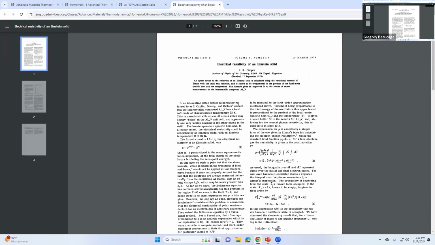This is the Cooper that invented a thing called Cooper pairs, and he won the Nobel Prize for it. He was at the University of Illinois. So the idea is you have electrons, and then you have a lattice, and because these are kind of positive, the atoms want to get closer to the electrons, so they move a little bit. So there's a lattice distortion.